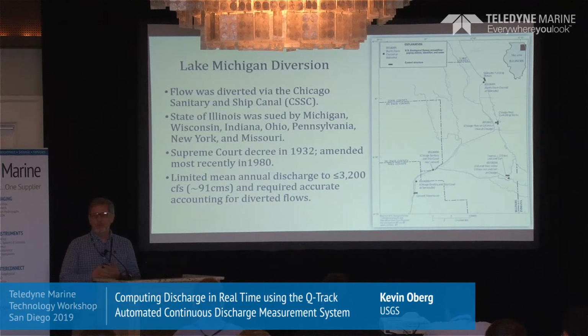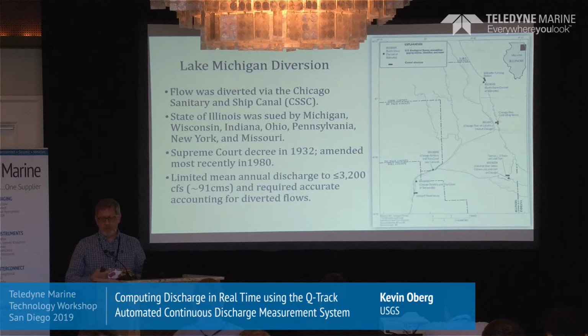But eventually, because so much water was being transported down this canal, there was no regulation initially of the flow, and there was upwards of 10,000 cubic feet per second being transported there. Various Great Lakes states sued the state of Illinois to regulate the diversion. Missouri, by the way, is not a Great Lakes state. The Great Lakes states were concerned about what would happen to the Great Lakes themselves, and that's why they sued. Missouri sued for a different reason. They didn't like getting Chicago sewage, so that was a big deal to them.